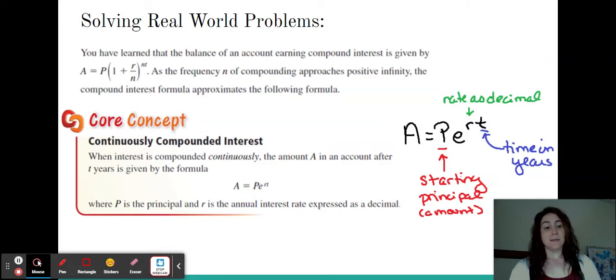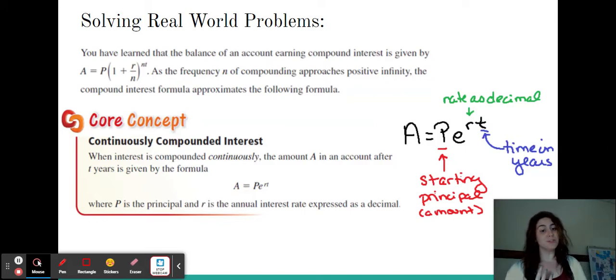And the last thing I'm going to talk about is our real world problems. Okay, we had a growth formula for compounding things. Well, we now have one where it compounds continuously. So instead of doing it every day or every month or every week, like we were looking at before, now every moment, continuously, at every moment of time, it is going to compound your income or whatever you put into your account.